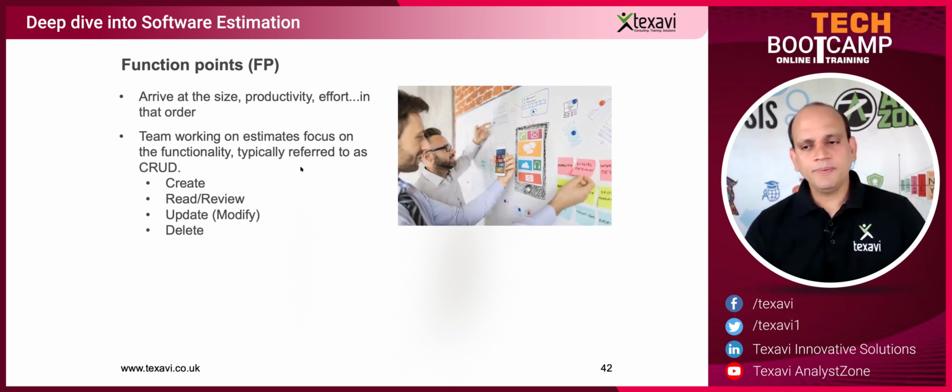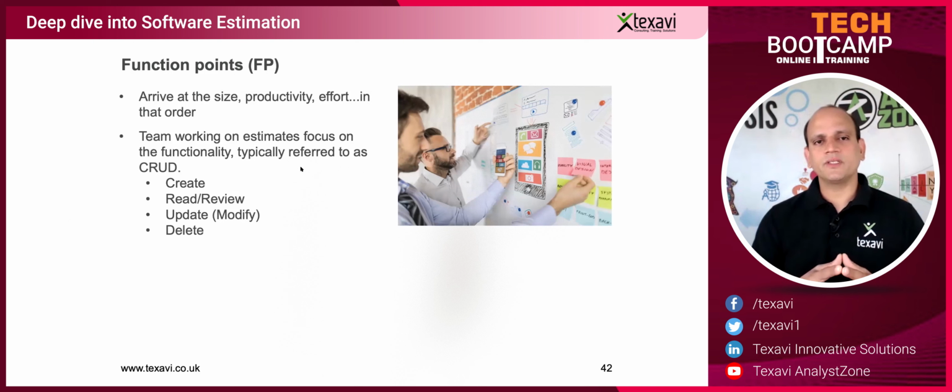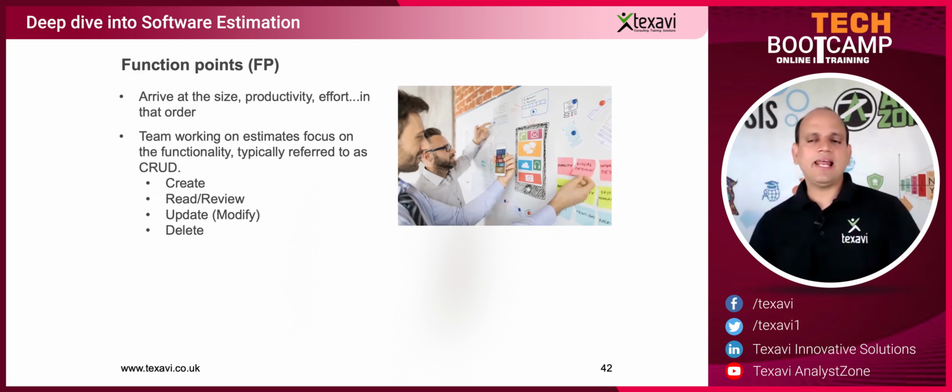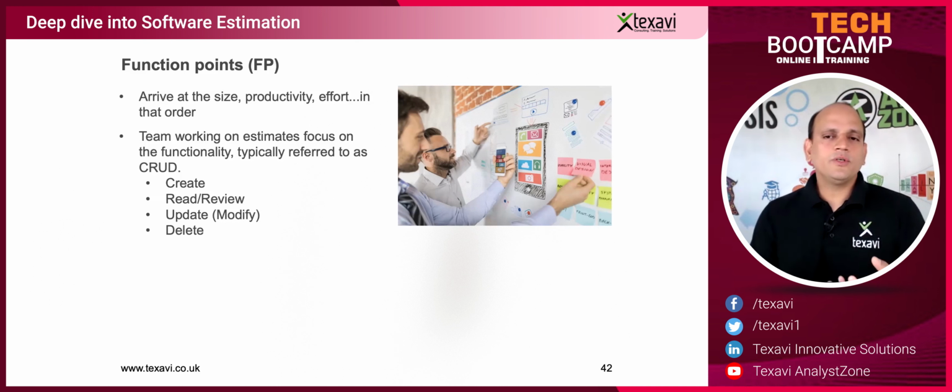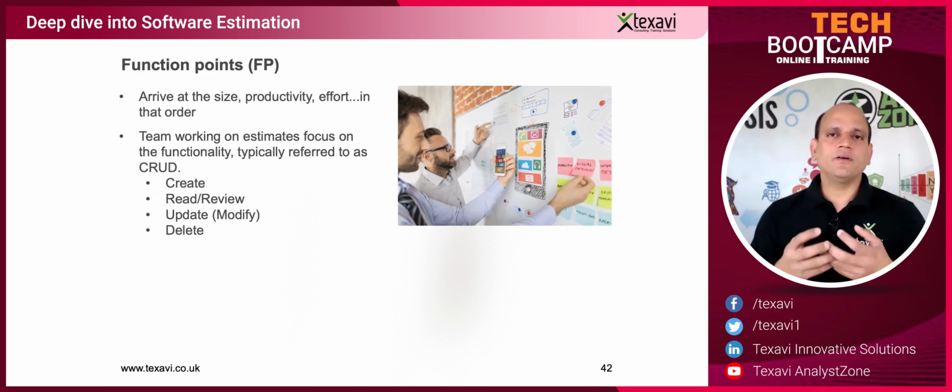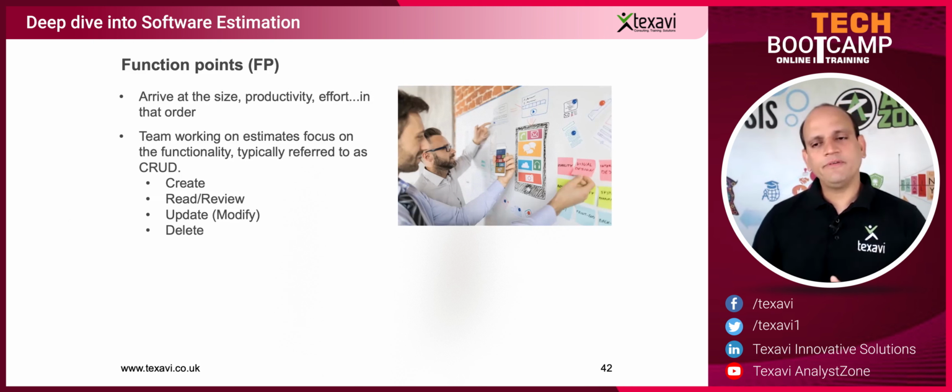So how you typically work in FP is, it's important just to know how function point works. As it says, function, so it's about functionality. It's not the technical aspects of it. It's not the technology. It's not the database underlying or anything like that. But what you try and look at is the actual functionality that you can achieve or implement with that. So that's what we refer to in the context of user experience or product development as CRUD. That is, you can create something, or you can read or review something, you can update or modify or edit, and you can delete that.